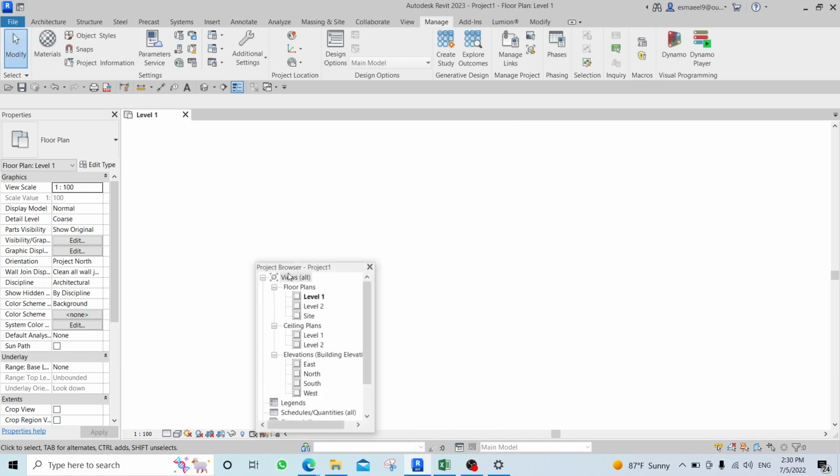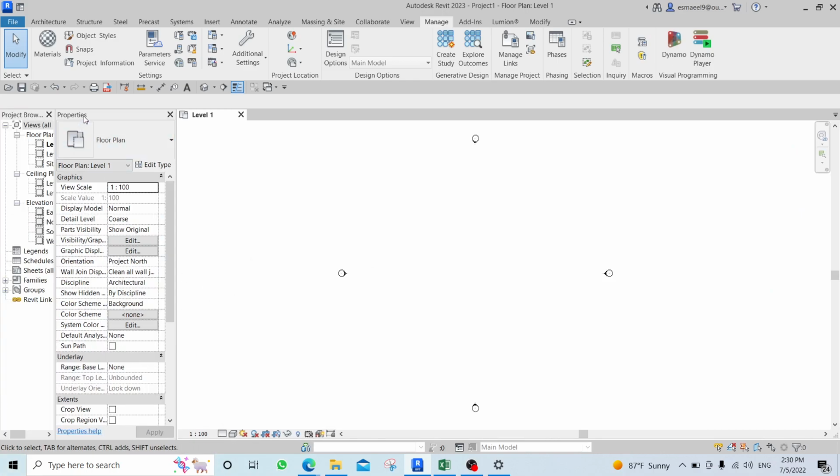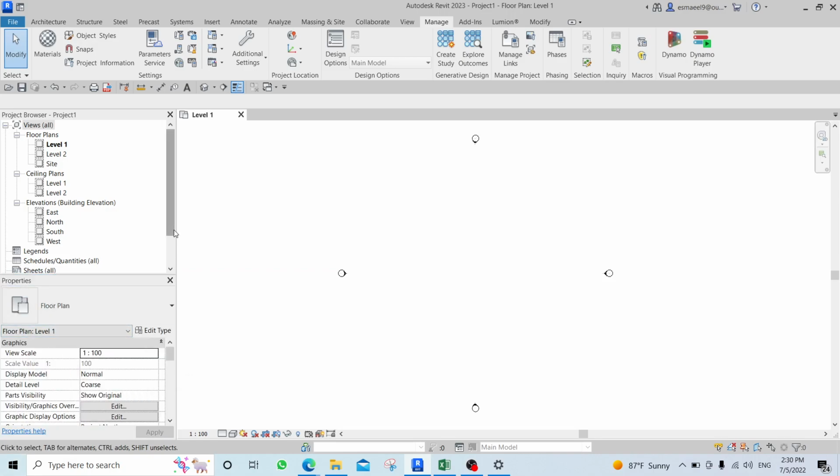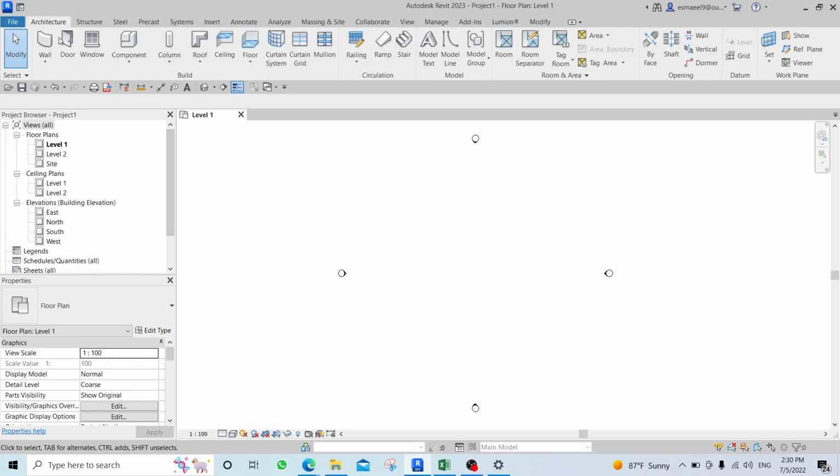Some of you will find these panels something like this: Project Browser and Properties. What are these? Now we will understand. I'm not going to explain everything, but I will let you understand why we use these panels.